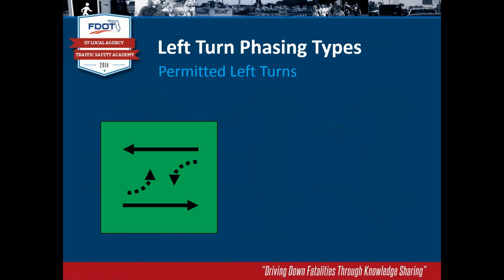Let me explain what those terms mean there, just so everybody is on the same page here. So a permitted left turn is the kind of thing you see in a simple two-phase operation. Typically, where all you see are the circular green indications for all the directions. And so that means the left turns can operate, but they're yielding to the oncoming traffic. They're yielding to the oncoming through traffic. So the left turns in this case have to yield to the oncoming traffic. They're looking for gaps, and when there's an acceptable gap, that's when they go.